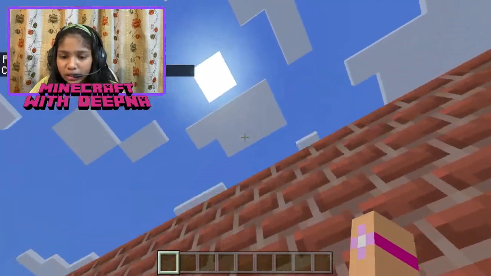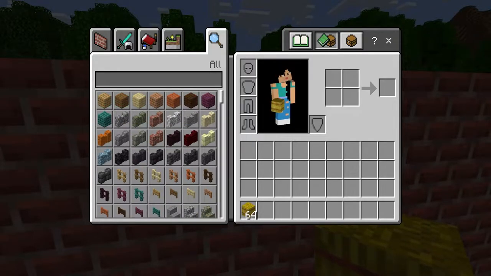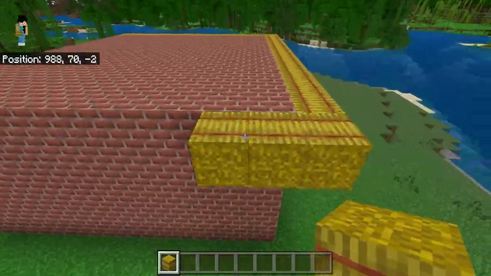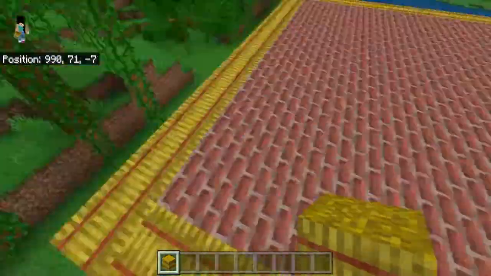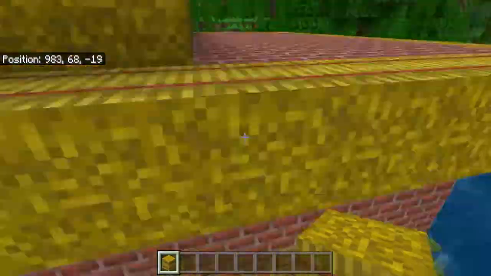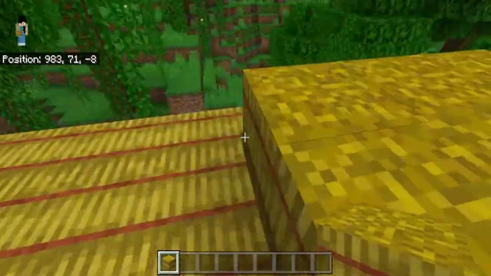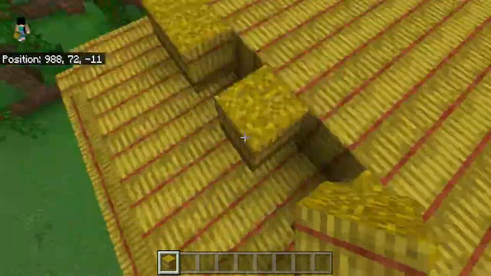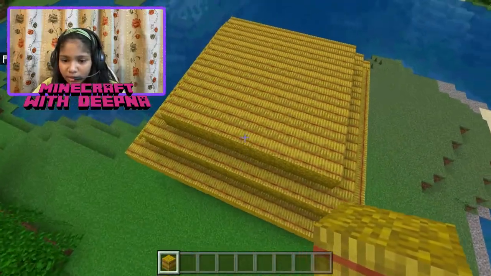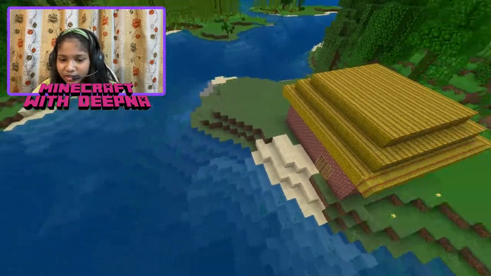Now we're gonna make a roof, because right now it's a bit boring. So we're gonna need hay bales. And yeah, that's the thing you're gonna need. So yeah, I'm gonna show it real quick. So this is our top, and voila! So yeah, it's our front.